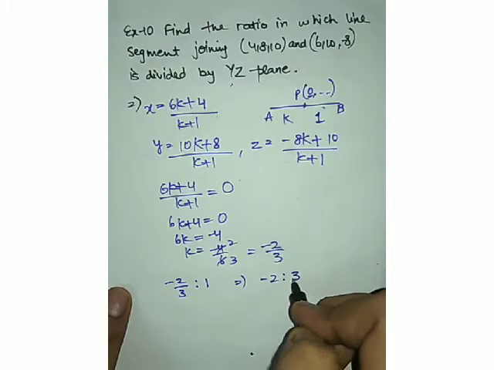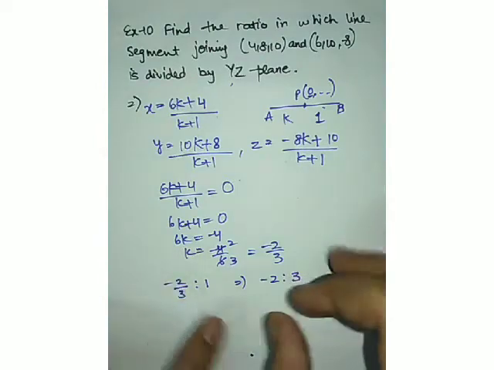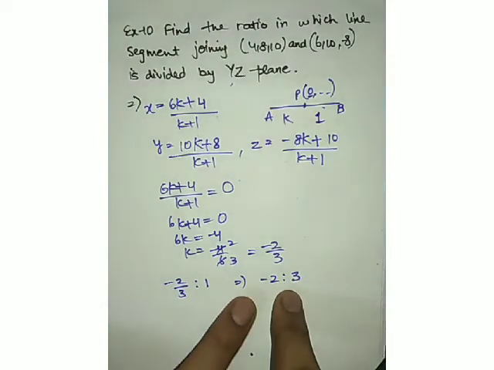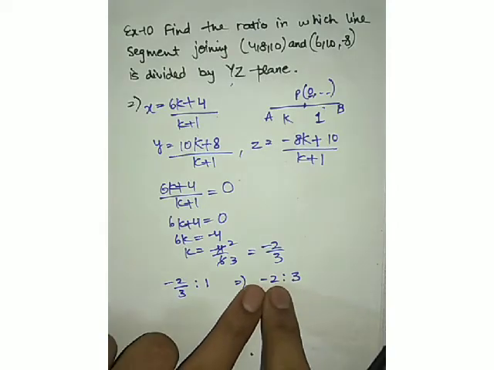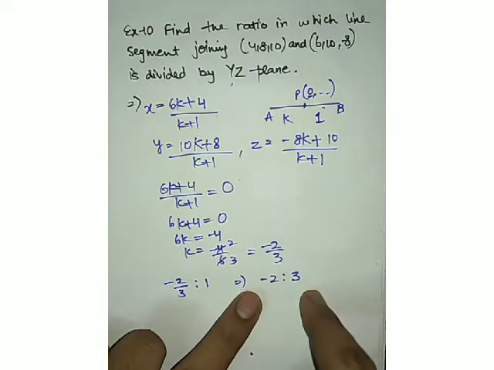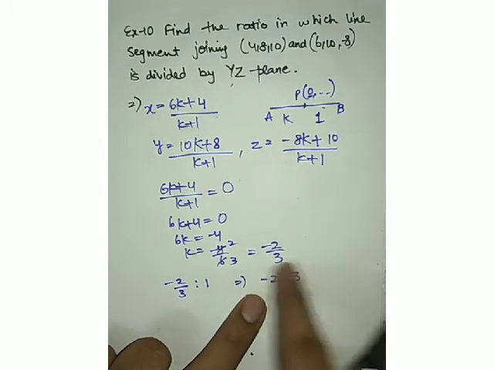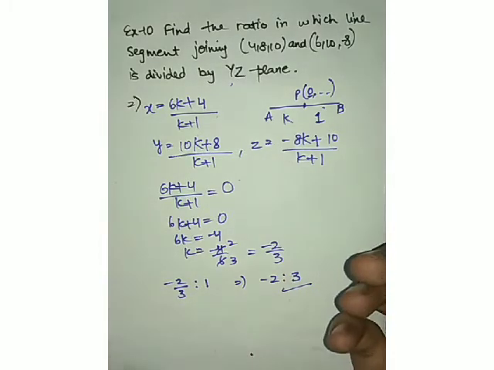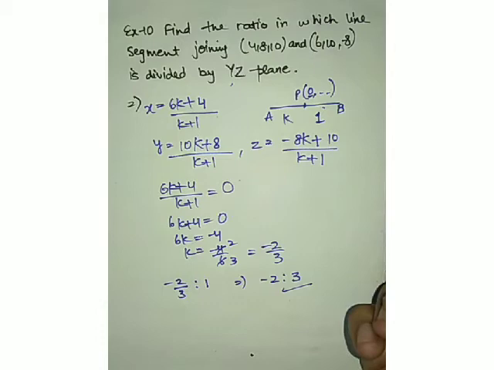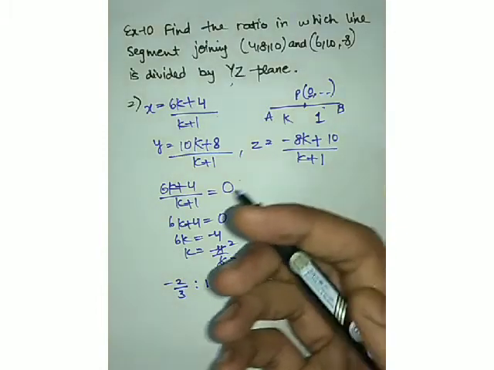Right? So here they have found the answer in the form of external ratio. So of course in the external ratio, one ratio will be negative. So simply 2 ratio 3 will be our answer if we are talking about the external case. But if you are talking about the internal case, then this is your final answer. So in this way, by considering the ratio to be k ratio 1, you can find the ratio, and you can prove the collinearity of the points. You can apply the section formula very simply.